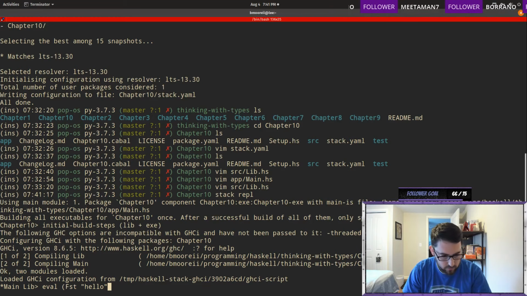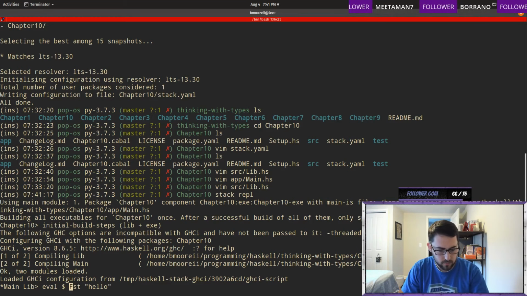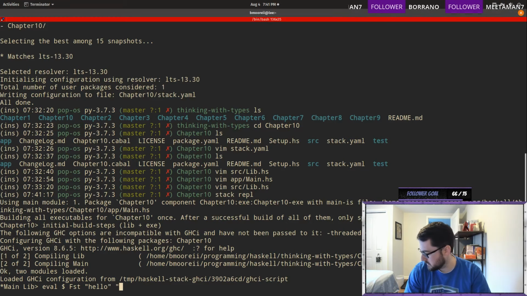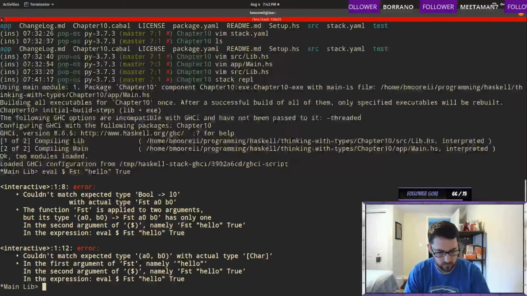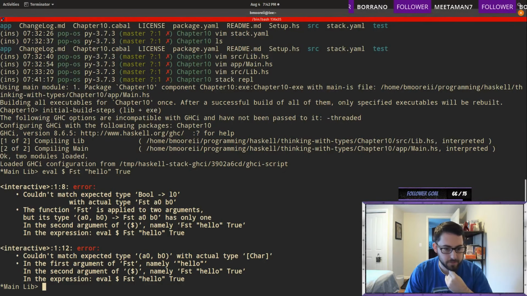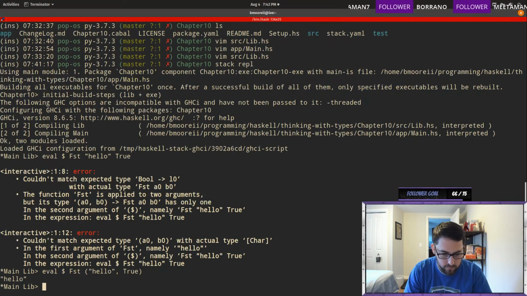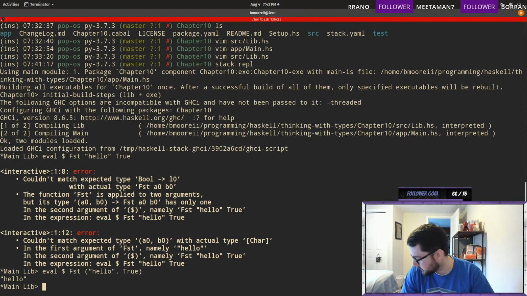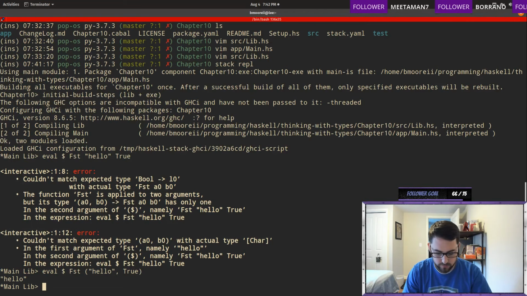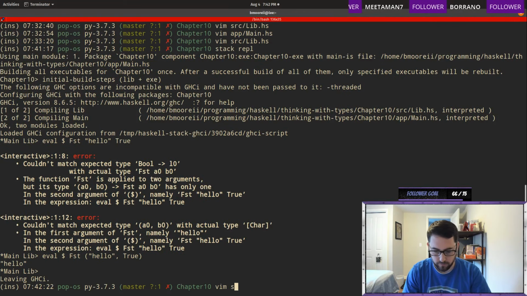Oops. Oh, duh. Sorry. It's gotta be it. There you go. It's got to be a tuple. Okay, so now we're gonna try the same thing with another function.